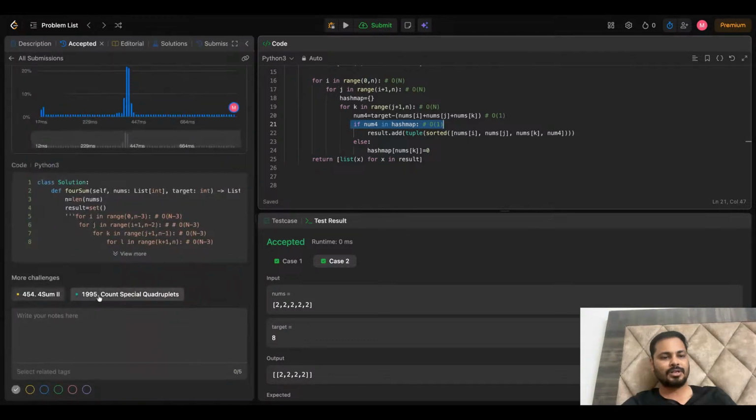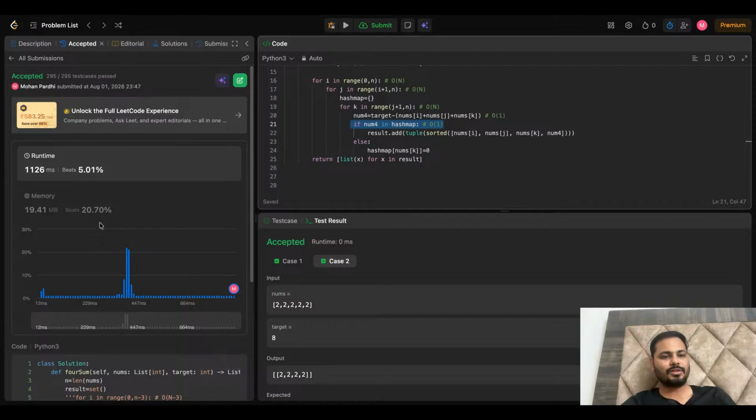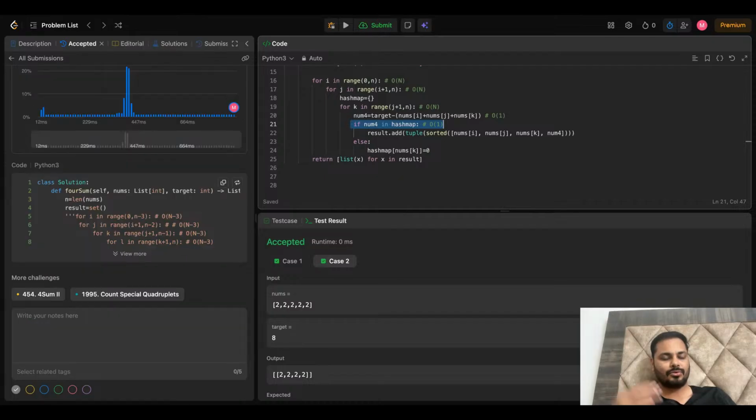Now you can see there are other questions which are similar to the four sum approach. Try doing these questions, guys, but do it in a way that you take 20 to 25 minutes to analyze, solve, and think from that perspective. Only then try watching some hints.